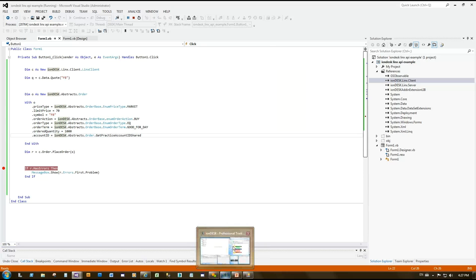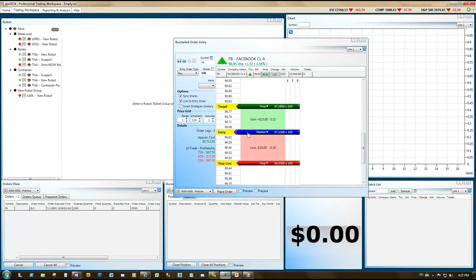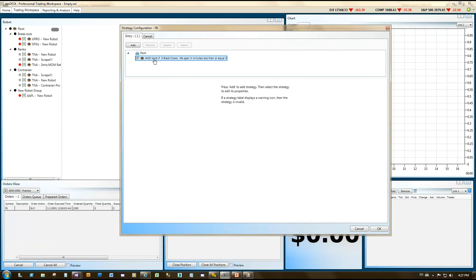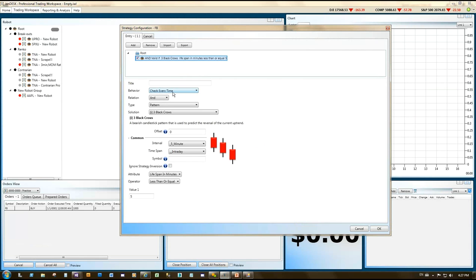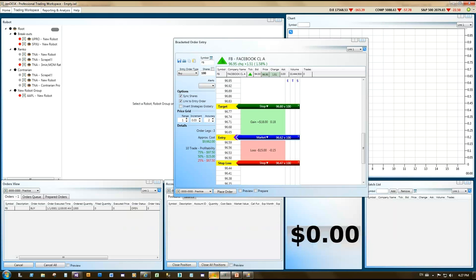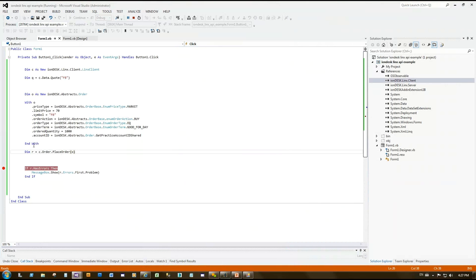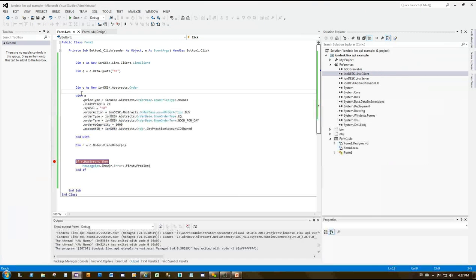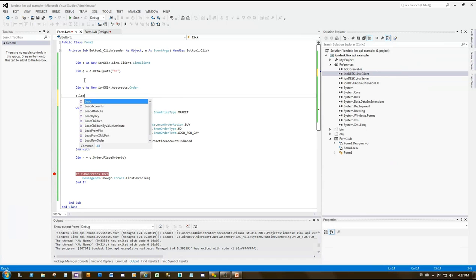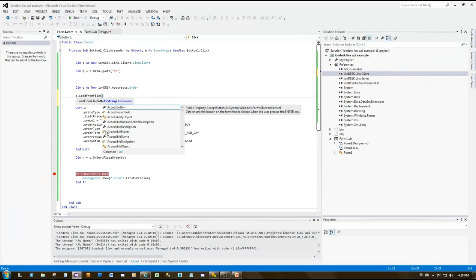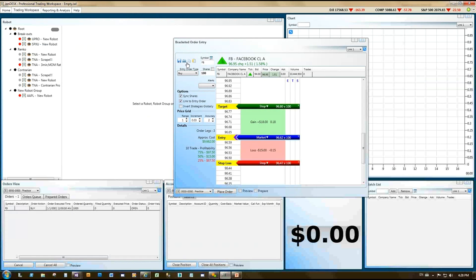We can place extremely complex orders inside of ionDESK. Like, let's say I built up a very complex order that contained a strategy. In this particular strategy, it's saying that once ionDESK sees three black crows, which is a pattern basically, using a 5-minute interval, you can have all sorts of intelligence inside of your order. And so instead of your application just having to go through all of the code-based things, this could have easily said, I'm going to stop it here. We could have easily said order.load from a file, and we can load your template order and just change either the symbol or the account, and keep all of the intelligence of the order inside of the order because it was already built up inside of ionDESK. Because these things can be saved down as XML.